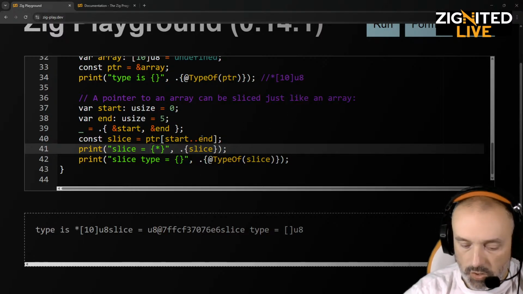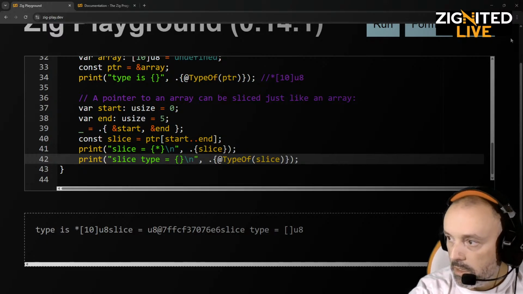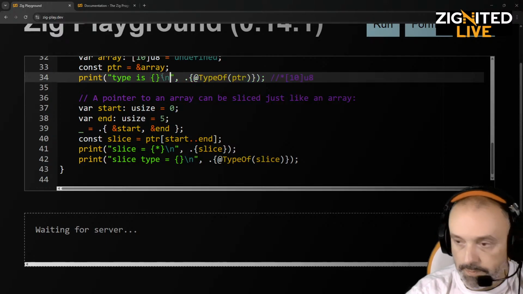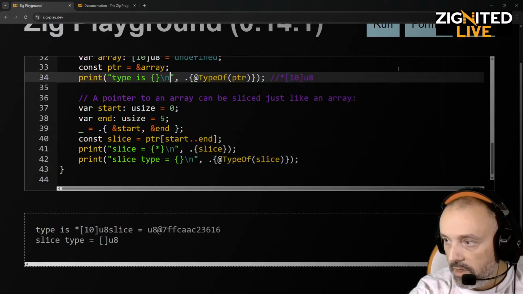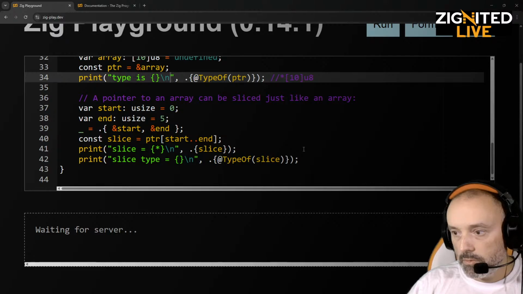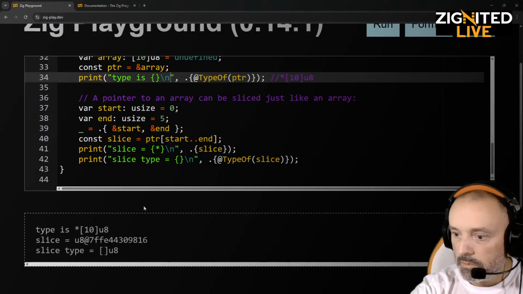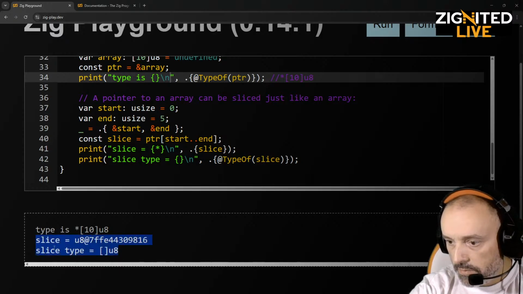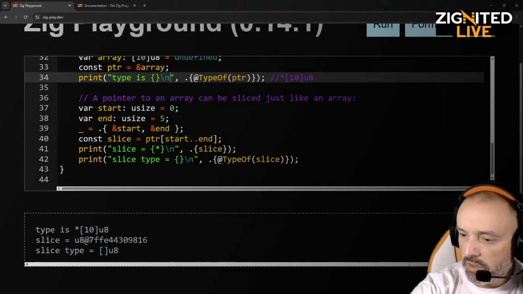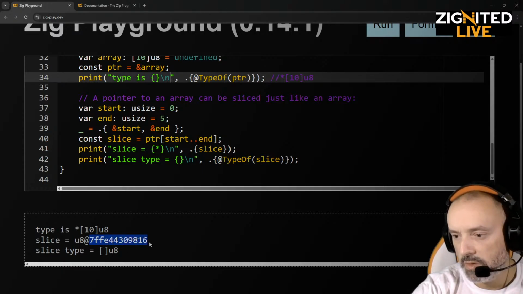And let's see. So let's print this in 2 lines, just to see it better. And this type is as well. I don't have any others, so let's run everything again. Let's see. So the last 2 lines are what I wanted to see. Slice is okay. This is the memory address because it's a pointer. This is not the content of the slice. That's why I didn't see 170, 170, because by default it's a pointer, so I get just the memory address where it is, and this is the type.